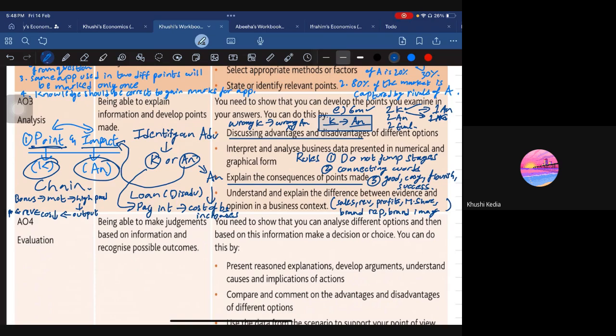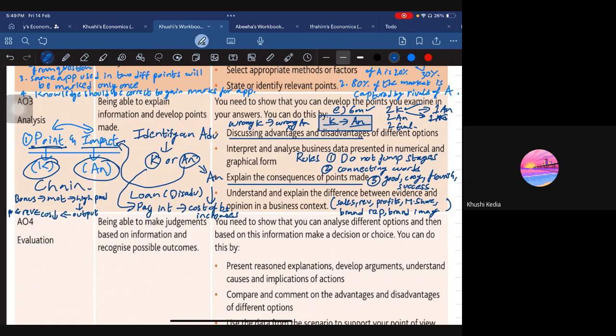Suppose you said job production and batch production, so one of my knowledge points is wrong. I include four knowledge points and one of them is wrong. Will the examiner still mark me on the other knowledge points which are good? Yes, he searched for that.